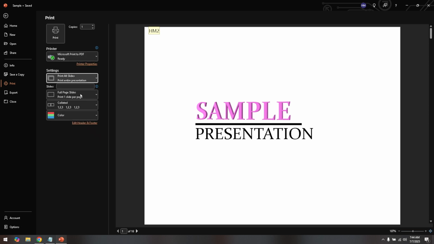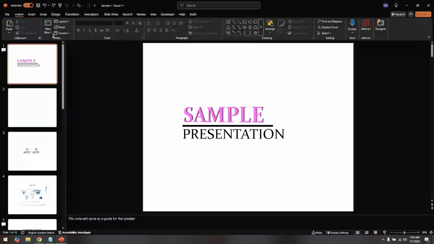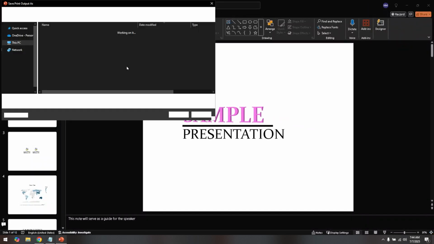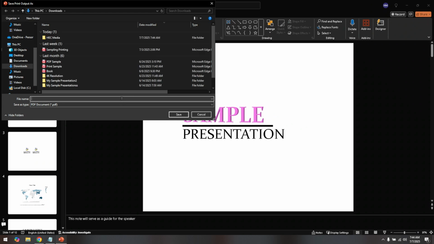Now, to actually create a printable file, you'll click print once more. It's a little misleading as we're not sending straight to the printer just yet. What we're doing here is preparing a PDF. A dialog box will pop up asking for a file name. This is where you'll type in a memorable and appropriate name for your file, ensuring it reflects the presentation's content or purpose. Once you've named your file, go ahead and click Save.